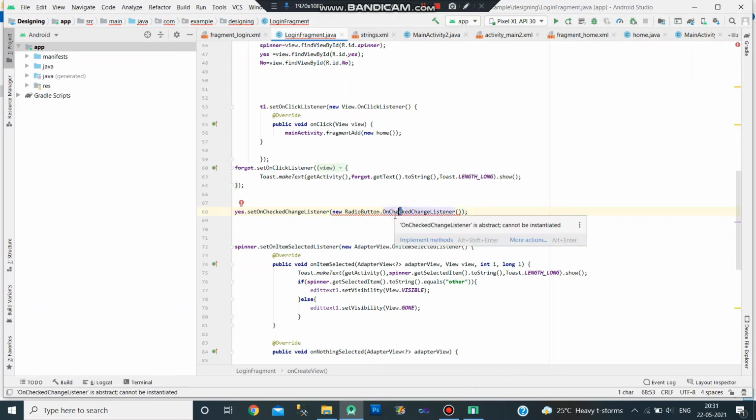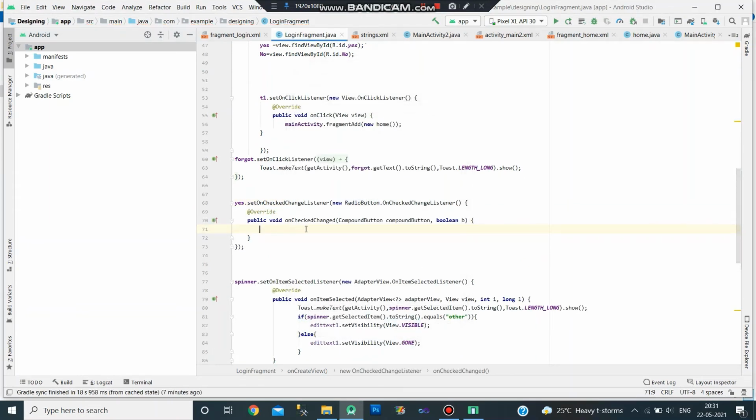Simply click on it or press enter. Implement a method. Click on OK. Now our method is on checked change.